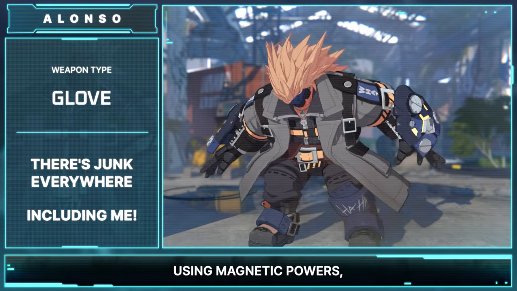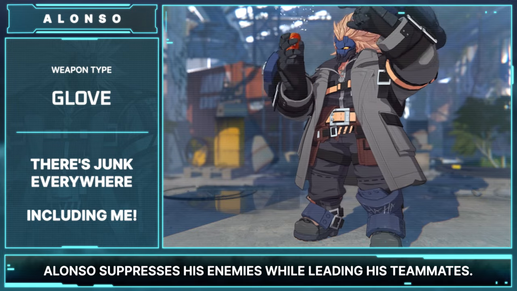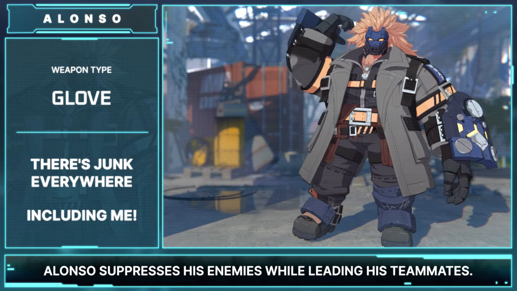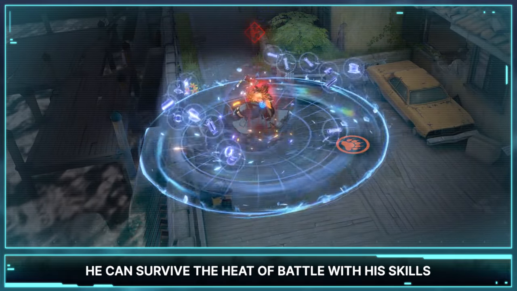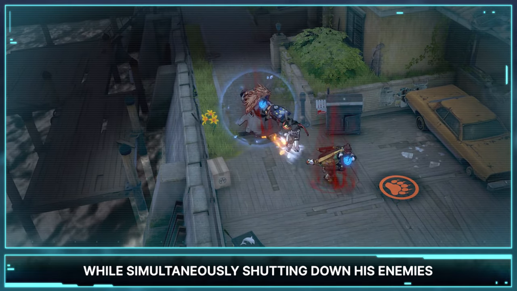Using magnetic powers, Alonso suppresses his enemies while leading his teammates. Alright, let's get to work! Alonso can jump into fights whenever he wants. After diving in, he can survive the heat of battle with his skills while simultaneously shutting down his enemies.